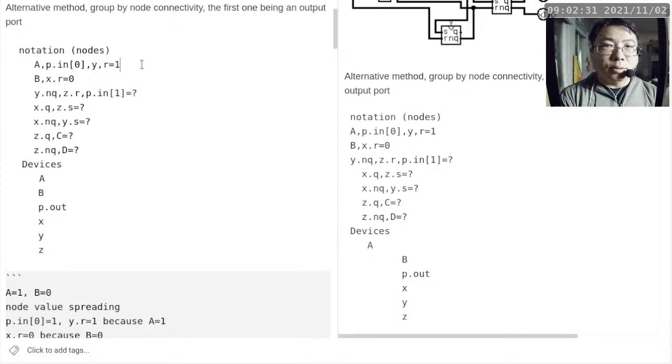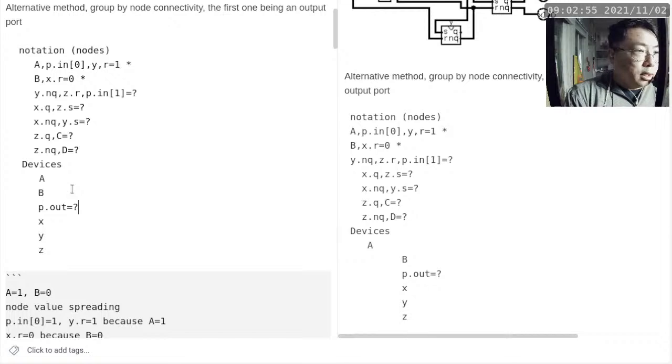I suppose I can put an asterisk here to say that this is changed from before, and so is that one. p.out is still going to be unknown, because even though we know one of the input pins is a 1, we don't know what the other one is, so we still don't know what p.out is. So p.out is still unknown at this point.